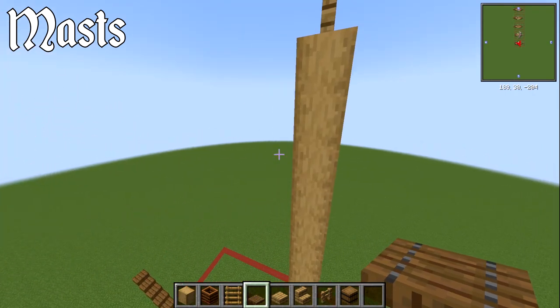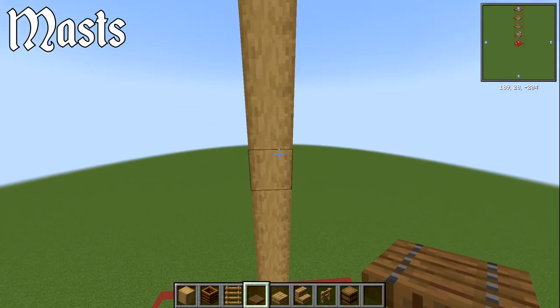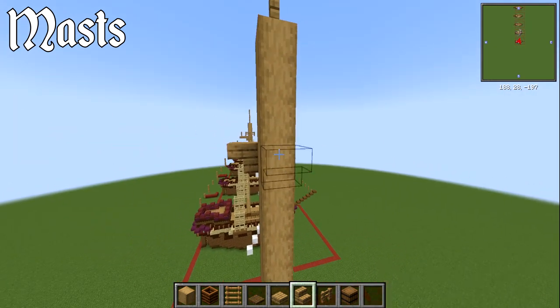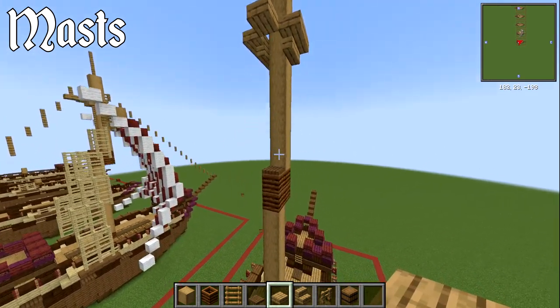Then what we're going to do is count 4 blocks down. 1, 2, 3, and then go to the 4th one here. Put in an oak stair. Then have an oak stair going towards the back. So oak stair here, one towards the back. Then we're going to have a slab just floating out over there, okay?